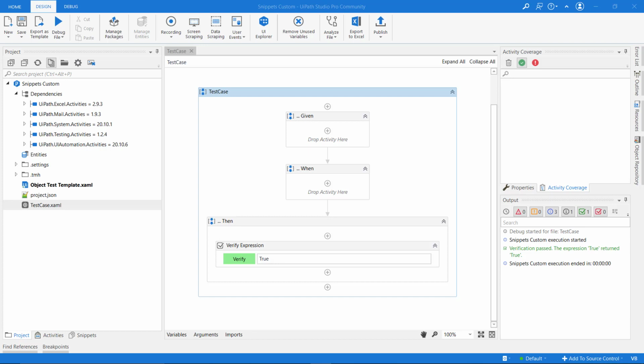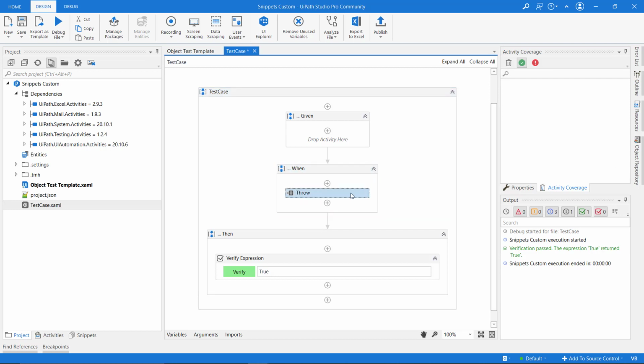So for example, if your test case is to navigate to a particular site and check something, once your test case is done, either successfully or unsuccessfully, this browser window has to be closed.